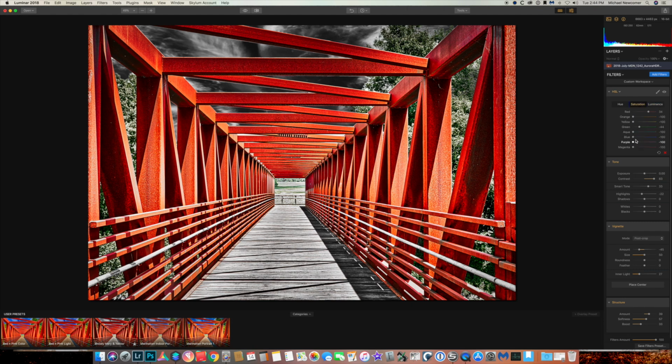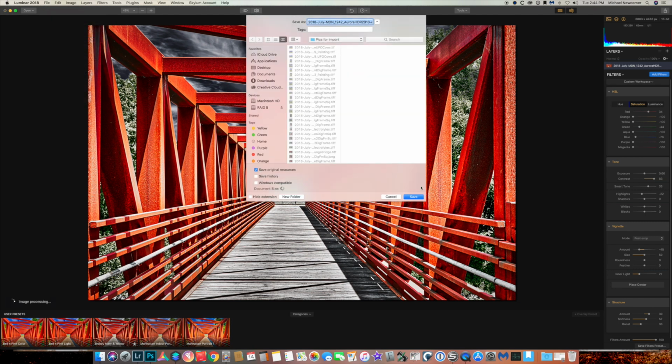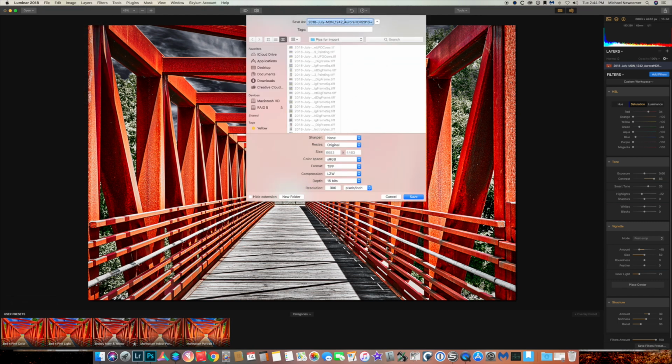And I want to maybe add just a little bit of blue back in there, give it a steel blue look. Okay, so there's that. And now I kind of like where this is, so I'm going to save it. Well, actually, I'm going to export. Save it makes it a Luminar file format, which is nice for some things, but I want to save this picture for where we're at so far.